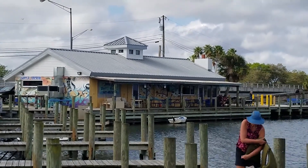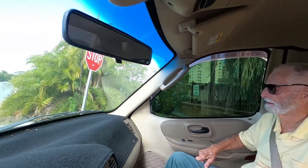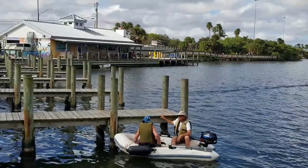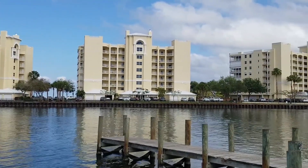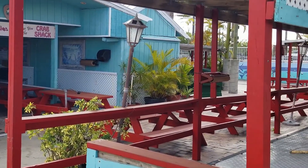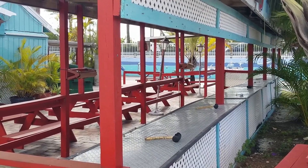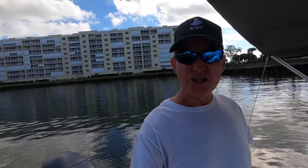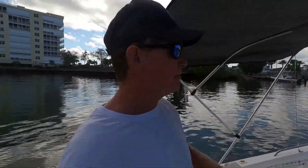Doc's Bait House has been here since — oh my gosh — that's been a long time. While I'm waiting in line, there are a bunch of condos here. I remember when there used to be a radio station here a long time ago. Get the garlic crabs, they're the bomb. Since I'm here at Mrs. Apple's, and Doc's Bait House is just right here, I thought this is as good a place as any to see if we can find any grass. We have Island Point Condominiums right behind me.